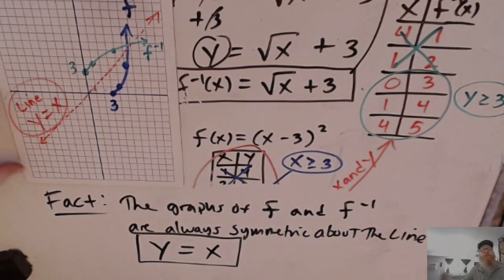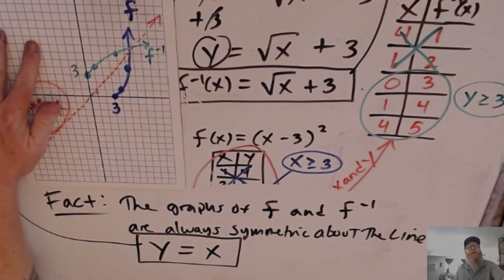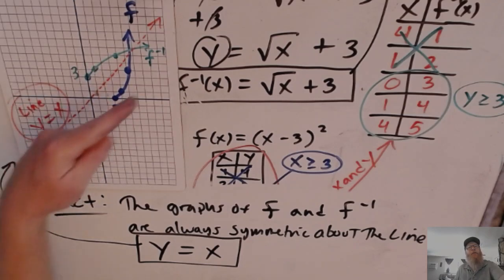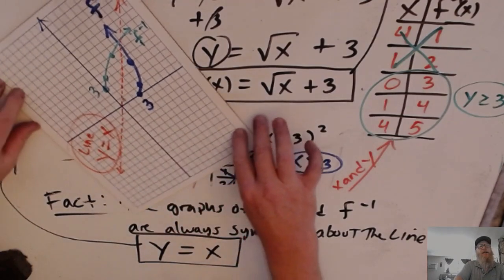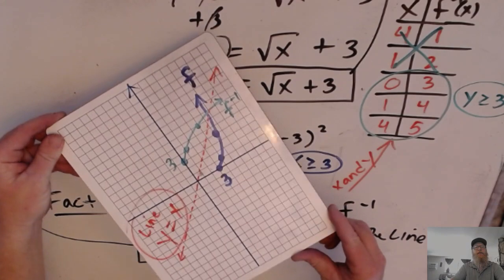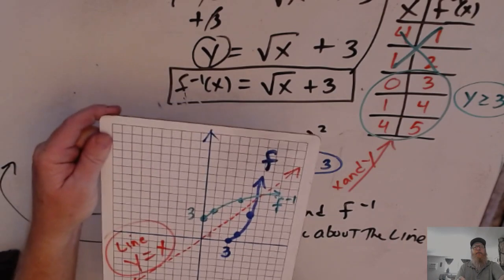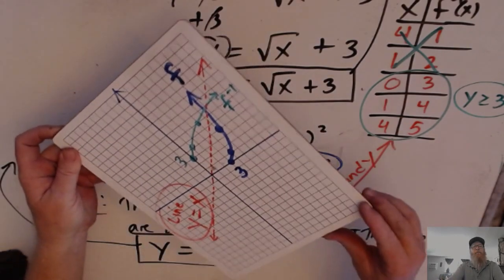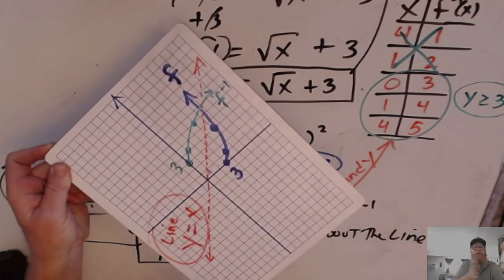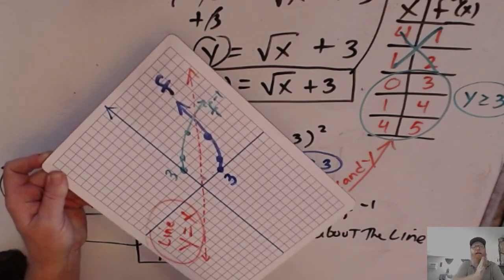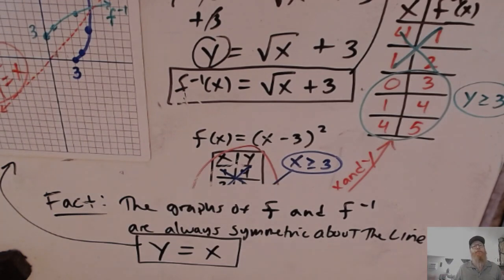So if you graph two functions together, one of them's the original f and the other one's the inverse, they will always look like mirror images. I think it might be a little easier to see if you hold the graph like this, where the line goes vertically like that. I know it doesn't really go that way. It actually goes like this. But if you hold your paper like this, you can clearly see that those look like mirror images of each other. The red line should be cutting them right down the middle. That's the line y equals x. Okay.